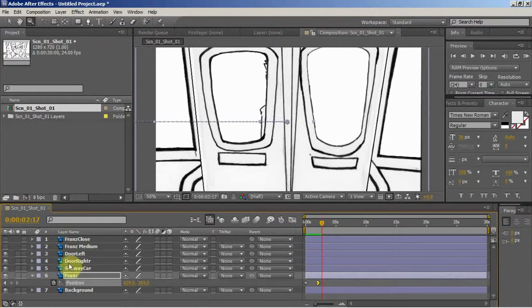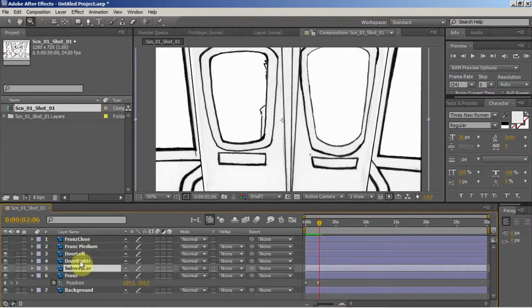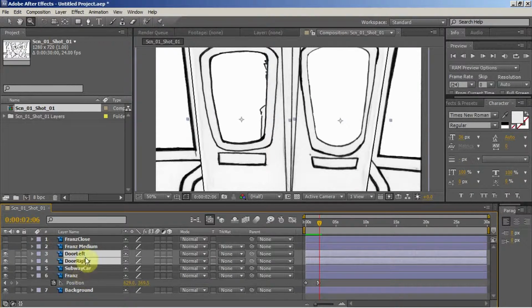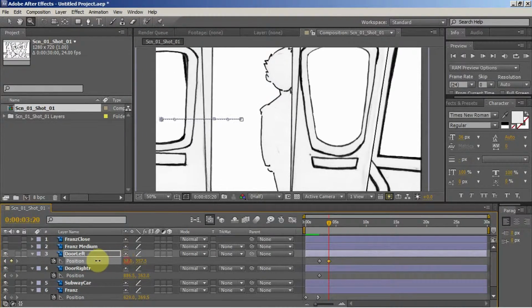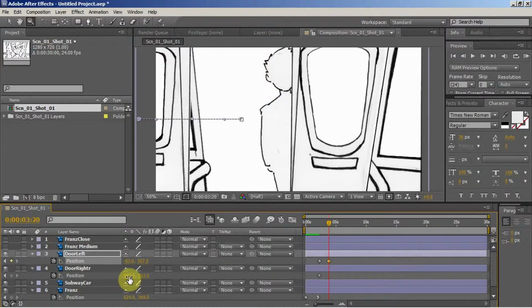Now I want to open up my doors. So as soon as the train is going to stop a few frames later, I'm going to take my subway car doors, these two, and these names are actually from the Photoshop layers. The position on these two, again hitting P to get to them. I know this is the position where they are in when they need to open, so I'm going to set a keyframe, and they're going to take about 1.5 seconds, 2 seconds to open, just a rough guess. The door on the left should go to the left, and the door on the right should go to the right.